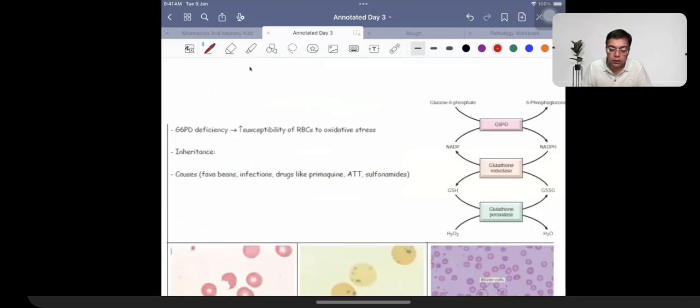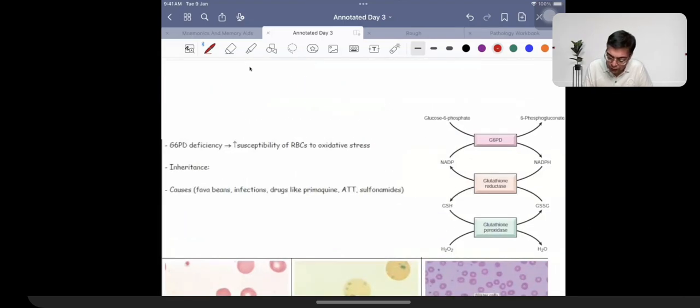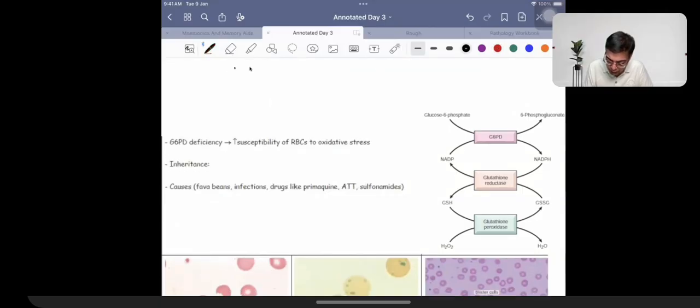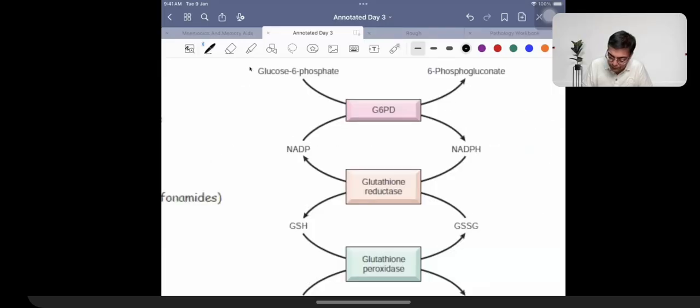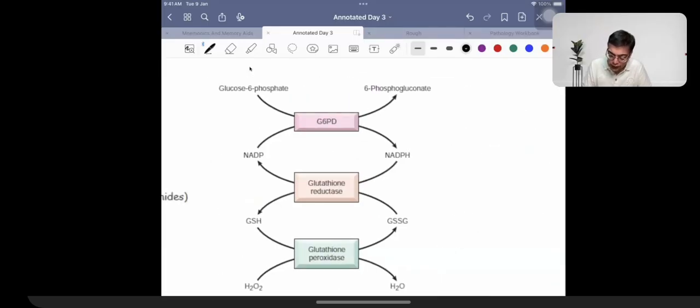Next condition is what we need to remember over here, a condition which is caused because of an enzyme defect. This enzyme is given the name of glucose 6-phosphate dehydrogenase. Glucose 6-phosphate dehydrogenase. Try to follow what I'm trying to talk about over here. This is the enzyme glucose 6-phosphate dehydrogenase. The RBC became spherical because of loss of membrane. Along with loss of membrane, there is also a little loss of fluid.